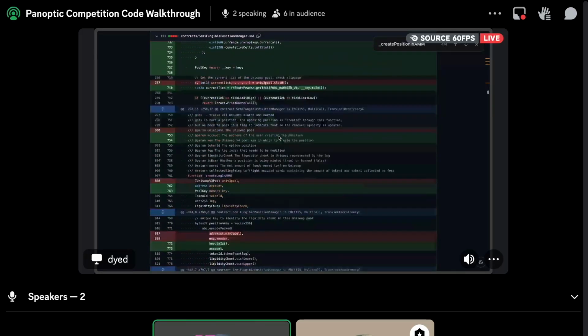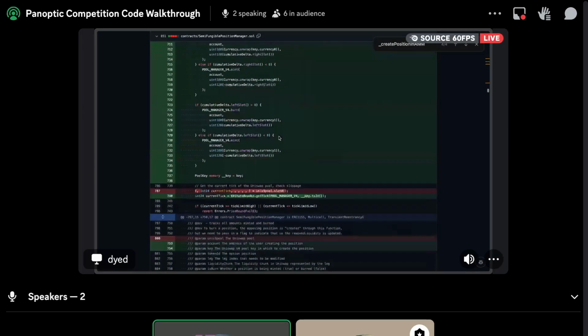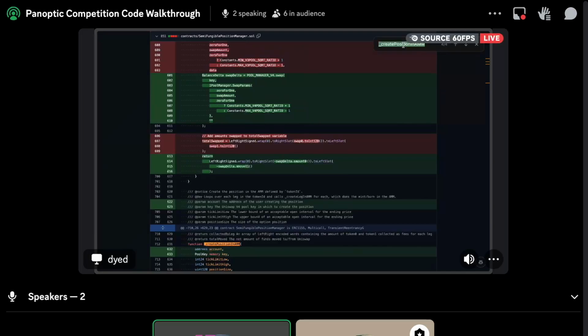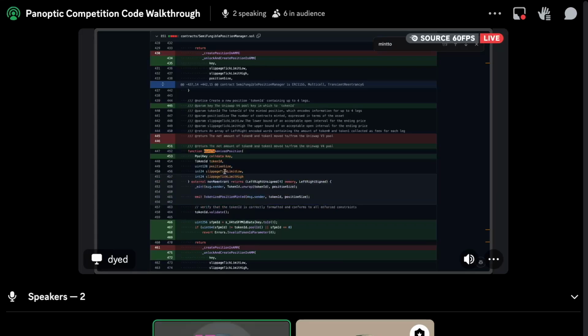One more thing that I guess I'll mention is the swaps. So if you go over to the mint tokenized position function, you'll see that we have some parameters called slippage tick limit low and slippage tick limit high. These parameters are kind of the maximum and minimum acceptable prices after creating the position.